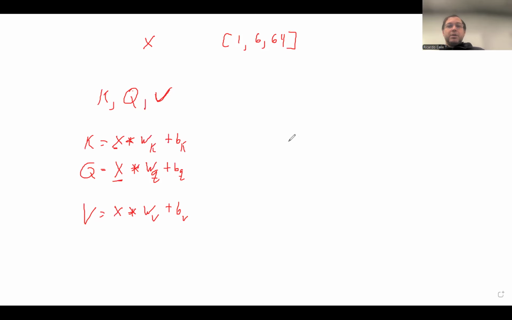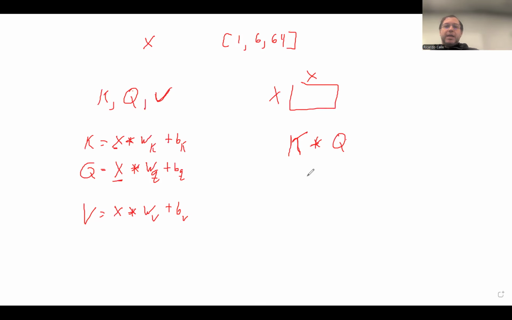And then you take K times Q transpose, right? And so this is the attention mechanism, essentially. So this creates a matrix. Think of it intuitively as you comparing X to X, so the words in X are compared to the words in X. Essentially the 6 elements are what you're comparing.